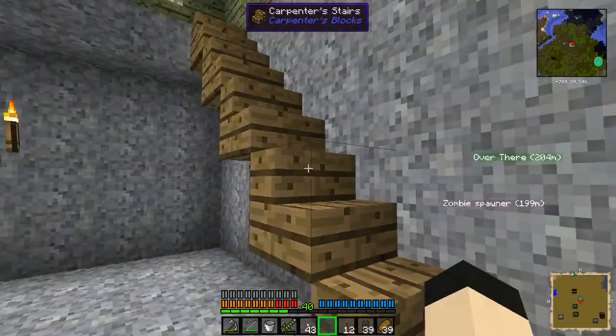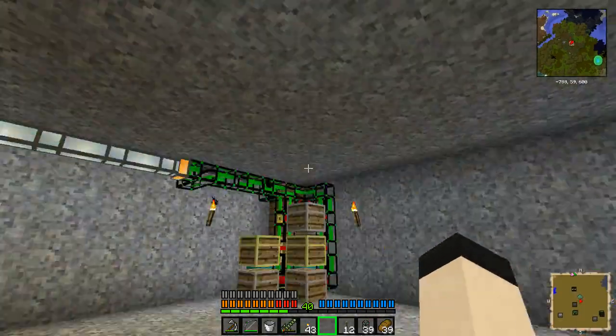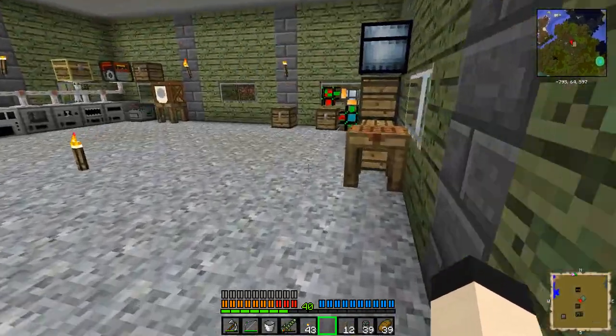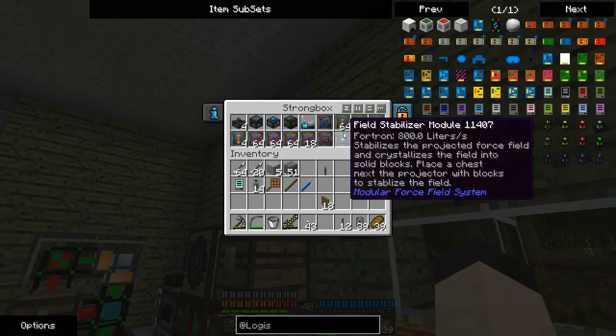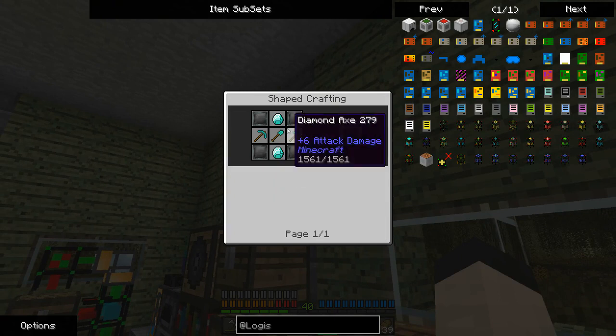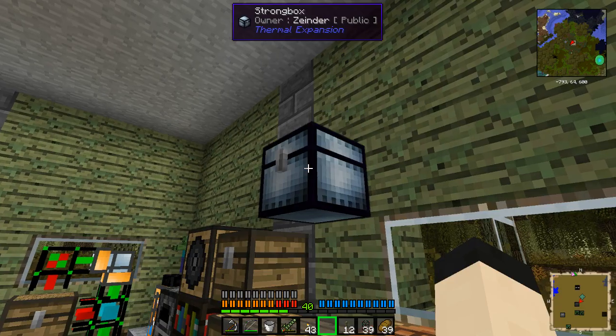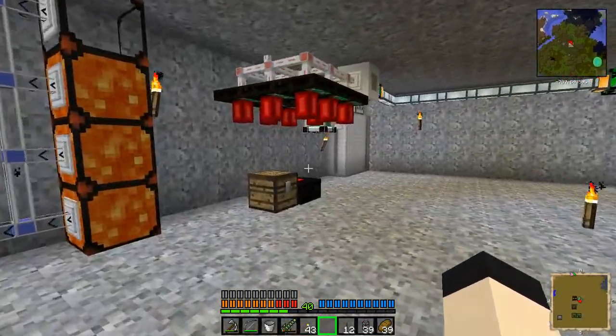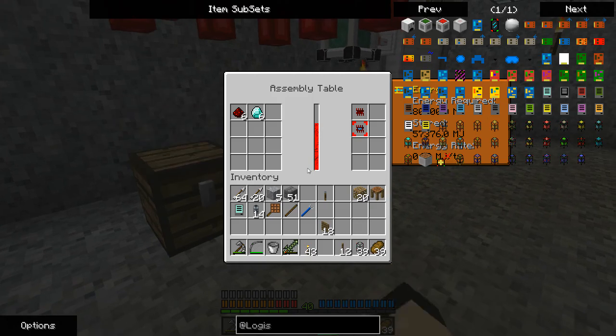Now, I actually cleared this area out and rebuilt it. I made a new module for my MFFS system. It's called the Field Stabilizer Module. I had opened this up once before. And it's just made with diamond tools, some diamonds, and focus matrices. And I'll fix these stairs later. What are we doing here?